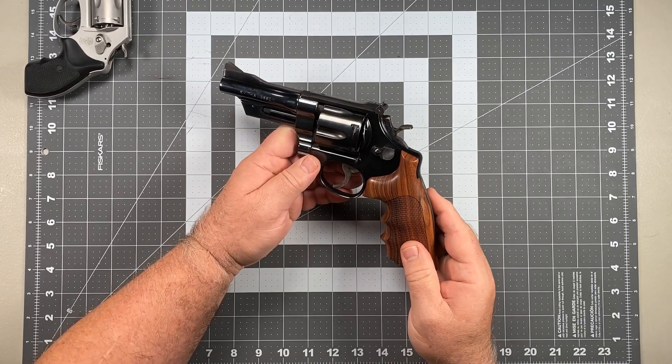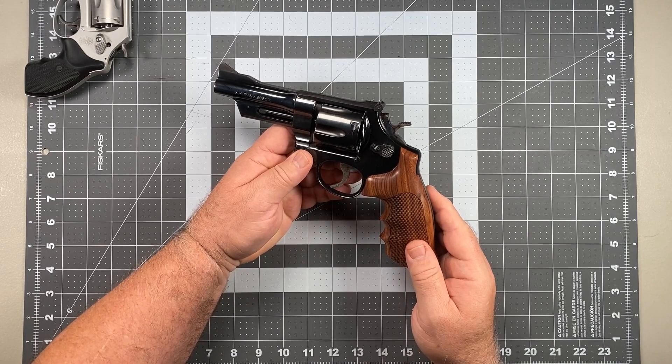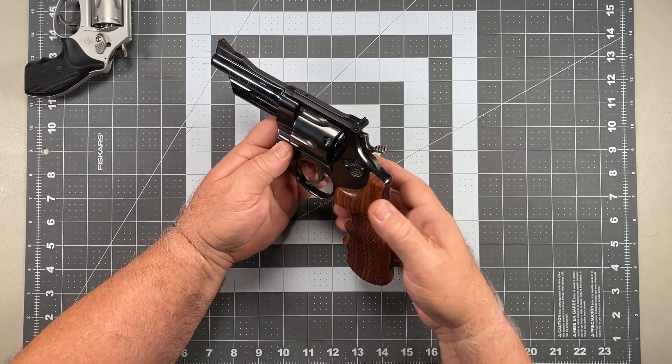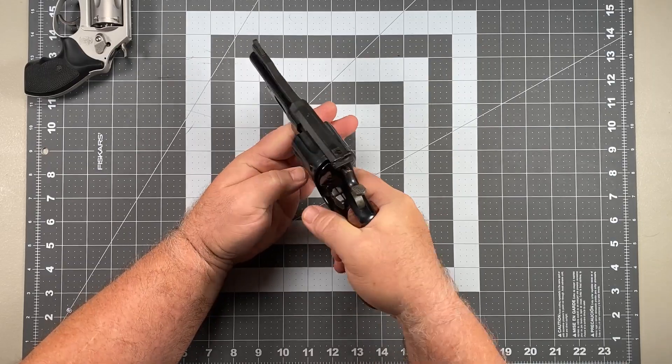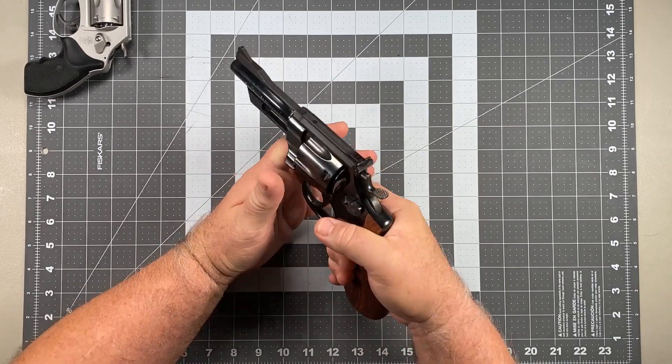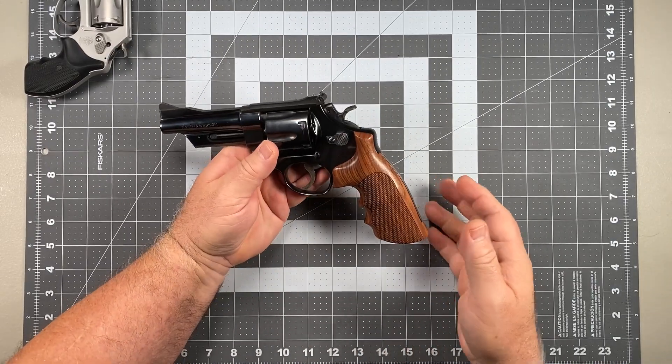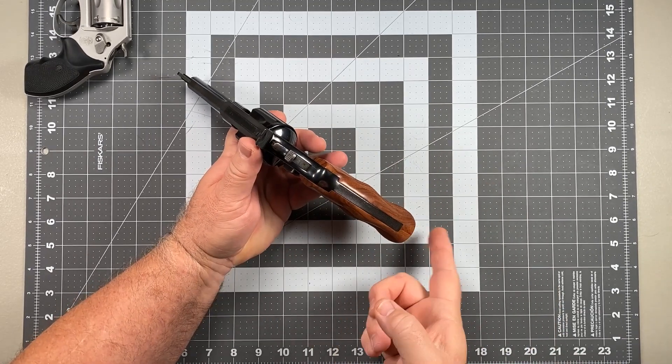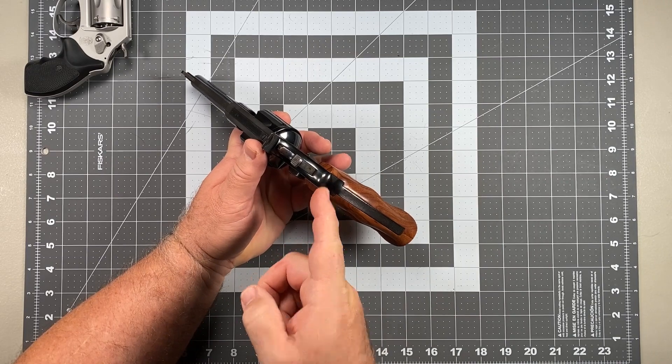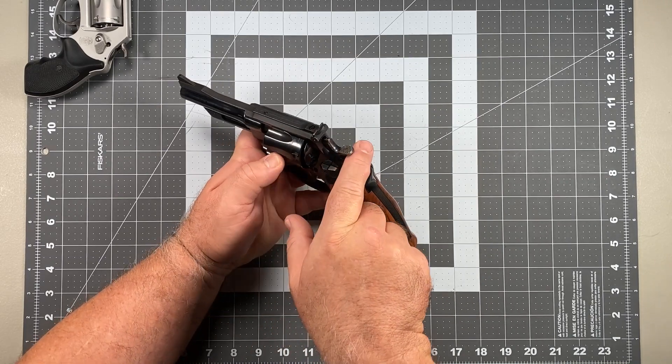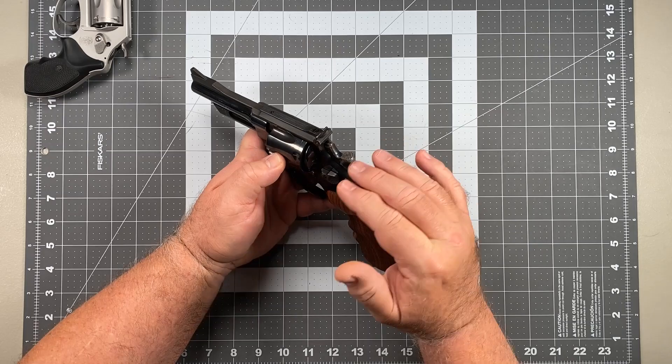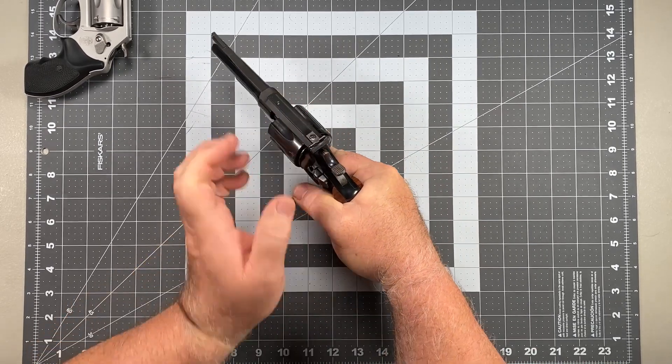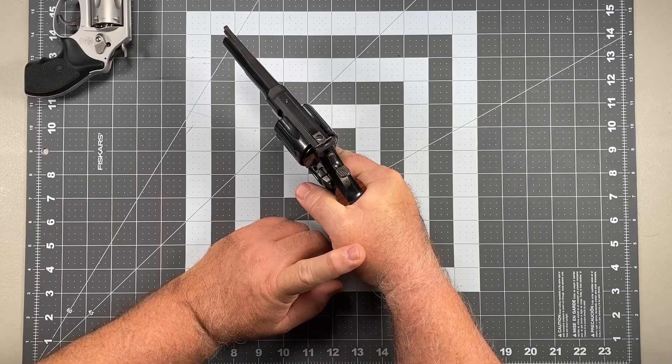You probably at some point have heard this, and you're going to hear it again. When you grip the weapon, and this is going to be on the holster, coming out of the holster you get your combat firing grip so you don't have to shift anything when you bring or present the weapon up to the eye. When you do so, you want to be high on the backstrap. This is the backstrap from the butt of the weapon to this point right here. This area here is not the backstrap. The hammer arcs through this point. You don't want anything in there to interfere with the hammer. So you want to be high on the backstrap, but not over so much that you actually block the hammer.